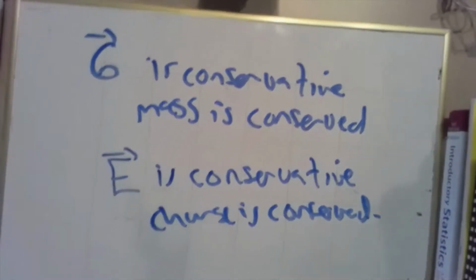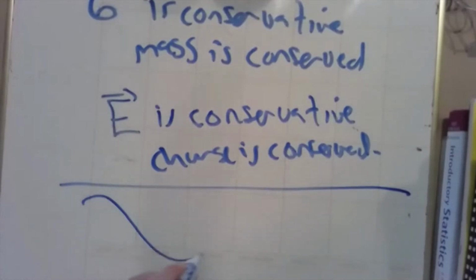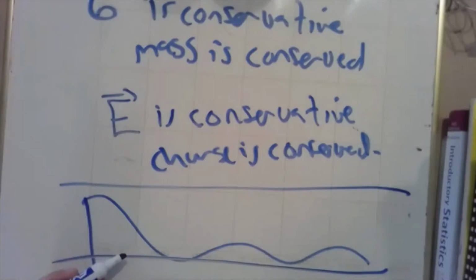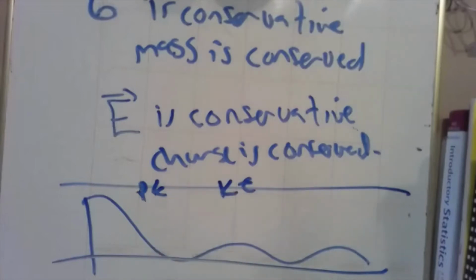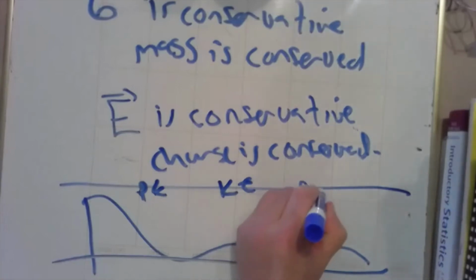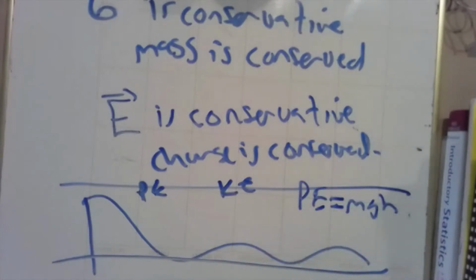You guys remember back in physics 1 when you maybe did the roller coaster problem and you wanted to find the energy at all the different places. So you had potential energy and kinetic energy. And we had mechanical energy, which was those two added together. You guys remember this, right? And you remember potential energy is mgh, near the surface of the Earth. That's an example of a scalar field. The gravitational force is the gradient of that guy.